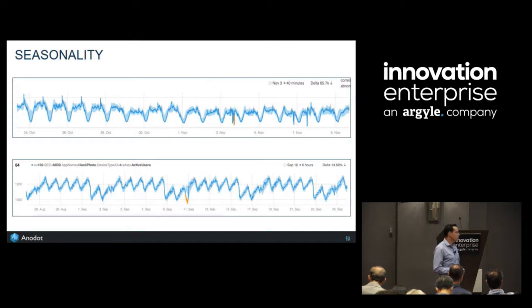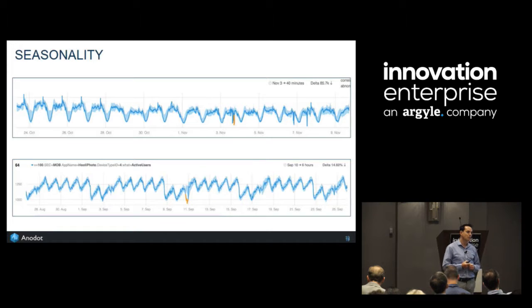So, seasonal patterns, talking about the fact that you have seasonality. In every industry that you go to, there will be some seasonality. Seasonality means that the behavior of the data will not be the same across different times of the day, different days of the week, weekend versus weekdays, and so on. Let's take e-commerce, for example. When you have purchases of products, you will see more purchases in the evening when people are back from work, and fewer purchases at noon when people are at work, or weekend versus weekdays.